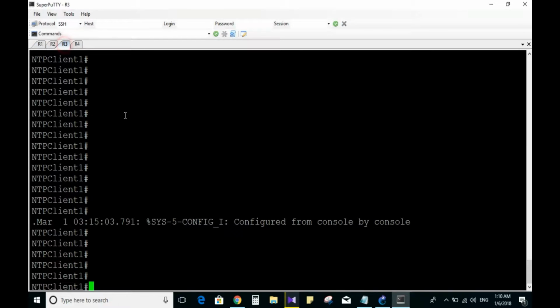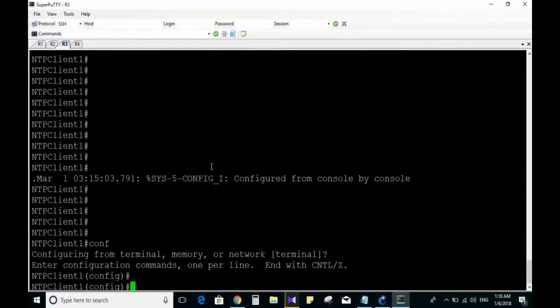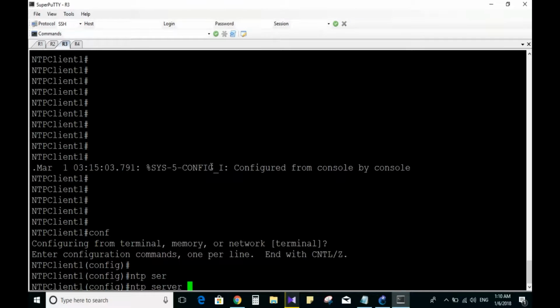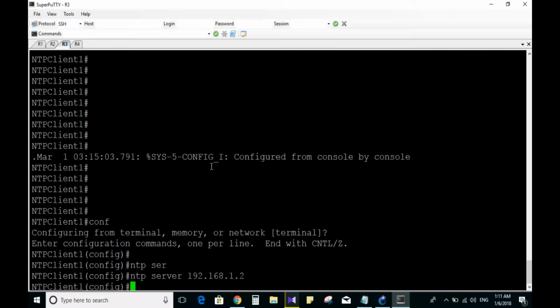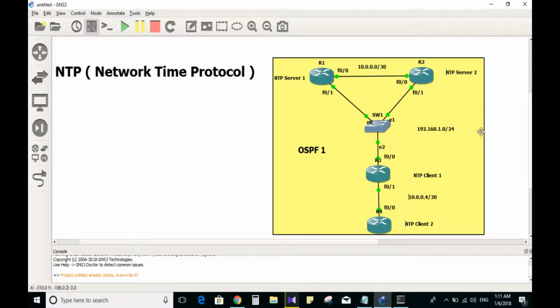Go to NTP client 1, global mode, type these commands: NTP server, the IP address of NTP server 2, 192.168.1.2. Here I have this subnet: interface F01 on NTP server 1 is 1.1, here 1.2, and interface F00 on NTP client 1 is 1.3.